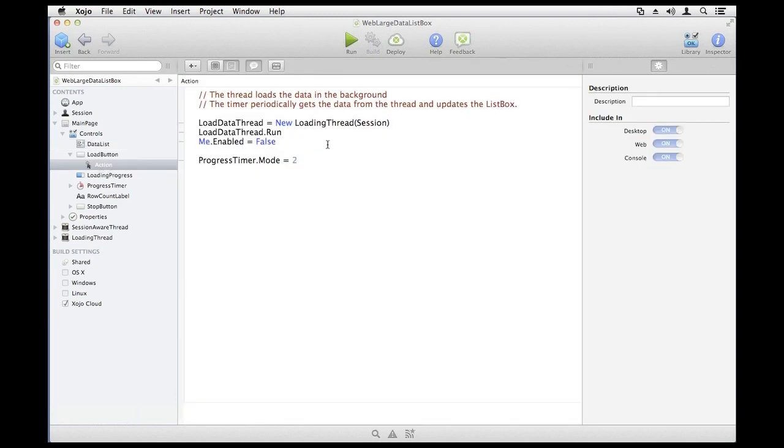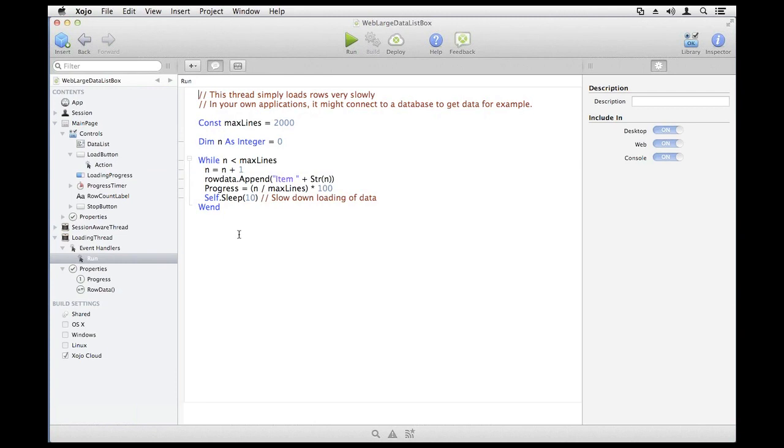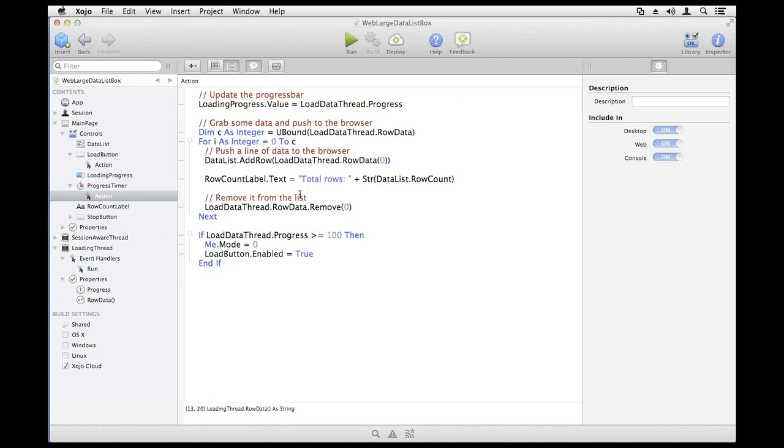So essentially here the load button is just starting a thread, the one that I open up here. It is just adding a bunch of data to the list box. And actually it's probably adding it to the array, and then this timer is grabbing information that was added via the thread and then throwing it into the list box. So that particular technique, there's probably a few specific cases where this is useful. In general, I'm probably not going to recommend it most of the time.